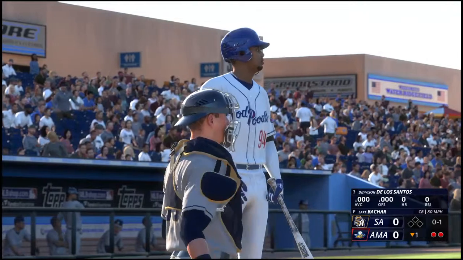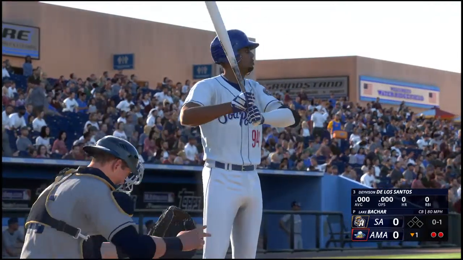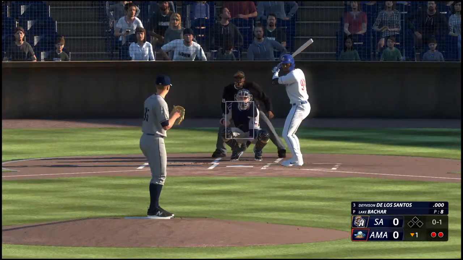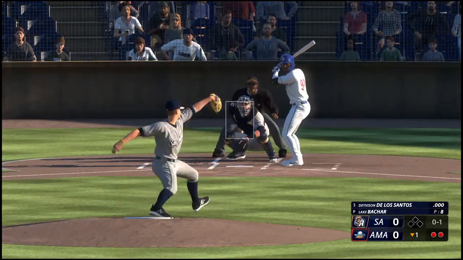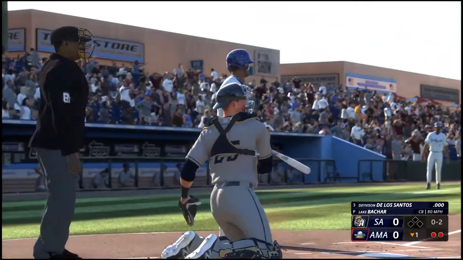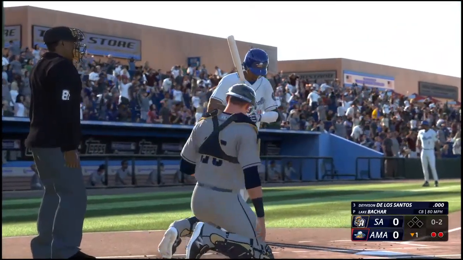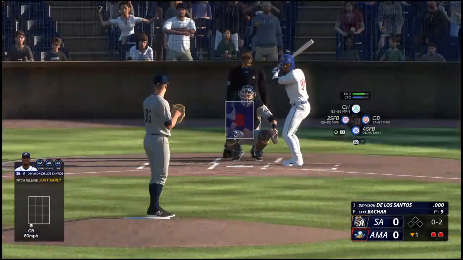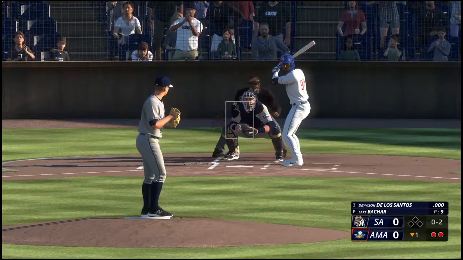Number 94 stands in now and watches strike one. Next offering is in for a strike. Quickly down 0-2 in the count. I think you got to choke up a little bit, spread out the feet. You don't know what the velocity or the location of this next pitch is going to be.